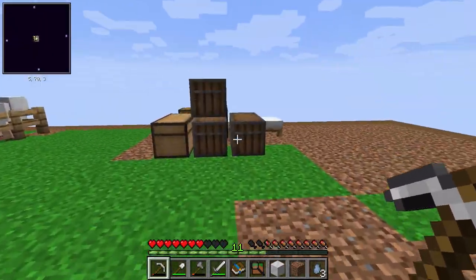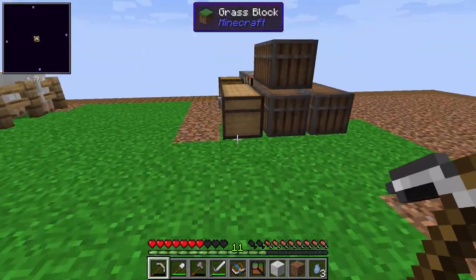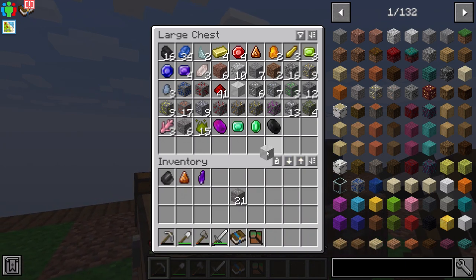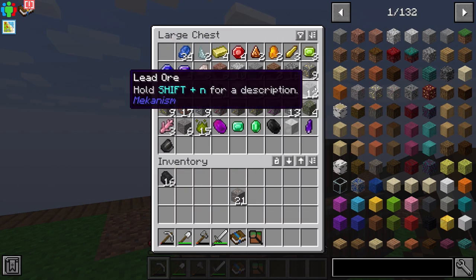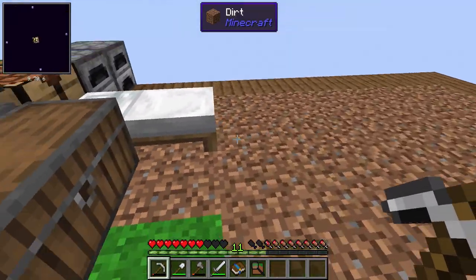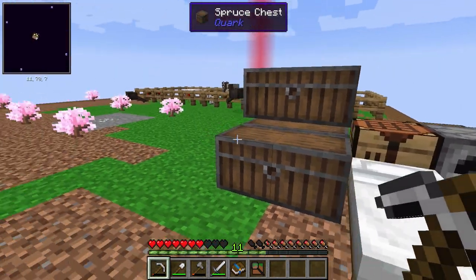Oh, my inventory is full already. This is why we definitely need the extra storage space. Anyways, we have 21 pieces of iron. I'm gonna go ahead and get rid of the iron pickaxe, and we're gonna need to repair it most likely. So we have 16 pieces of coal, but we also have probably... Wow, I thought I would have gotten more coal than that. We only got 16 pieces of coal, and we didn't get anything else other than what we needed. So, okay, that's how we're gonna do that.